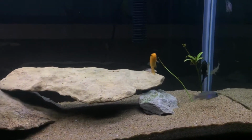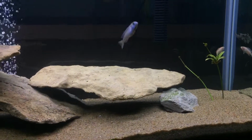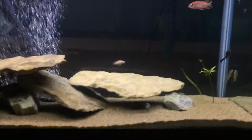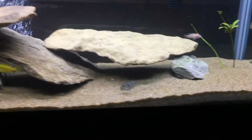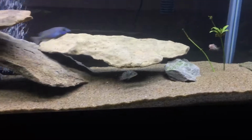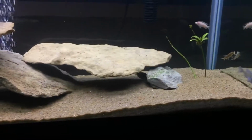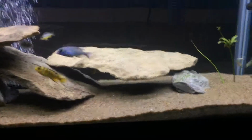Now these guys I moved out of the 10-gallon that you guys would have seen in my last video. They were in the 10-gallon that was in Hyan's cage, the chameleon. And that tank is actually down here now. I can move them back down in here, but from what I've seen so far, they've been doing pretty well. They've been getting along just fine with the African cichlids. You know, there's that occasional fight every now and then, but that's just how these cichlids are, and there's no major fighting that I've seen yet, really. So far it seems like they're doing okay.